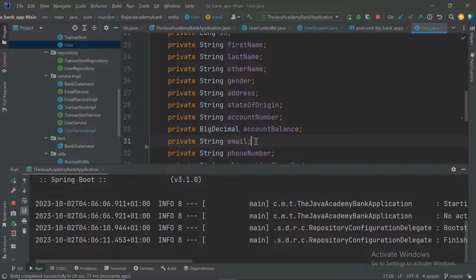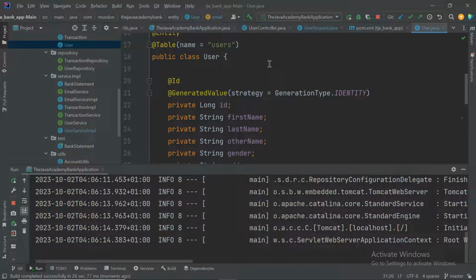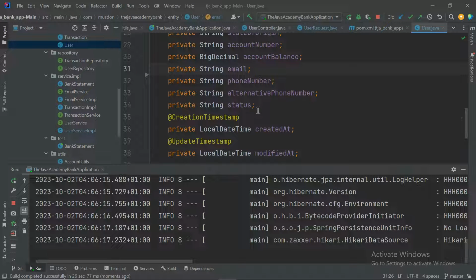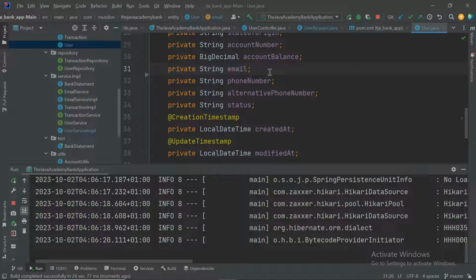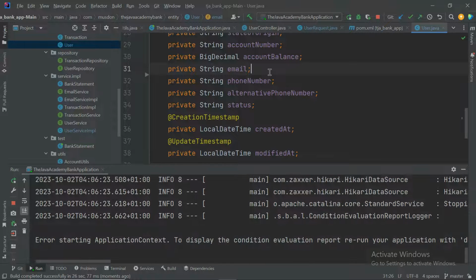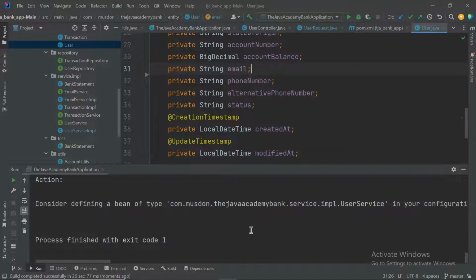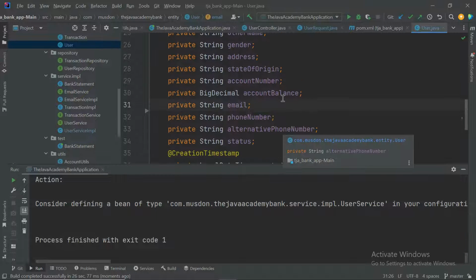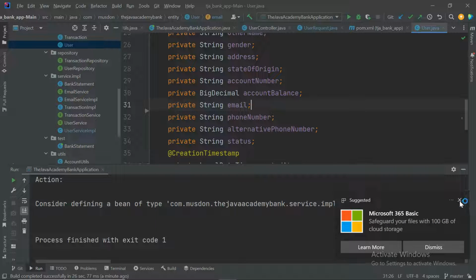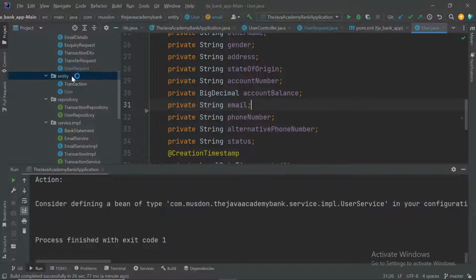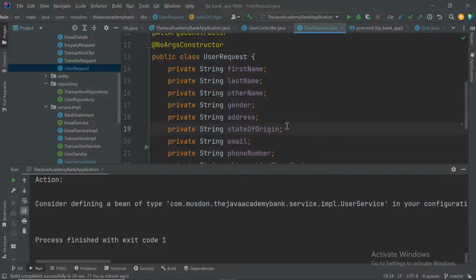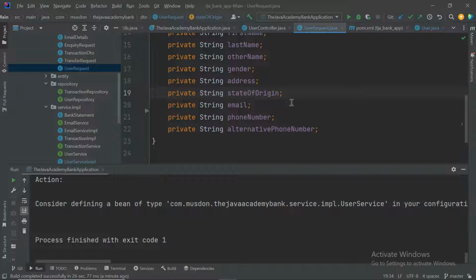we are only collecting the details of the user, but we are not collecting the user's password, right? If a user is trying to log in, he's trying to log in with his username as well as his password. So that's something we need to correct here. Also, in our user sign up request, the DTO that handles the create account endpoint, there's also no password there. So we need to correct this too.